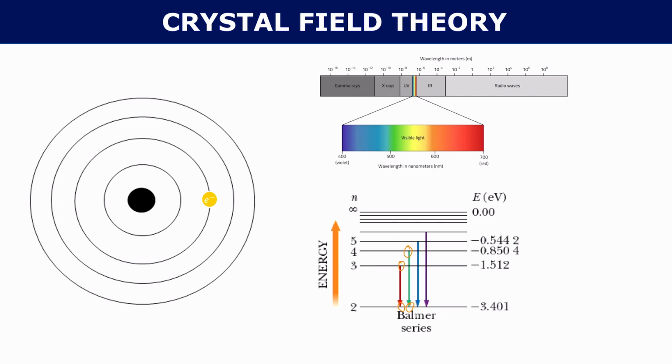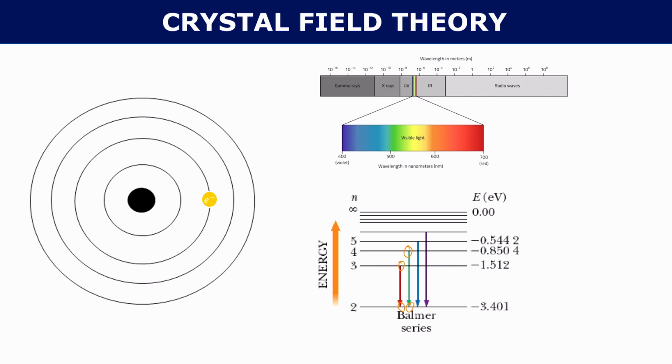There's other series. You can have other different types of jumps. If you went from 6 to 1, that'd be in a different series. But the reason we don't care as much about those series is because they produce UV light or infrared light instead of visible light, so we can't see it with our eyes. Okay, so recap: electron takes in energy, it gets excited, it has to come back down, so it emits that extra energy in the form of electromagnetic radiation, and if it's the right wavelength, it's colored.